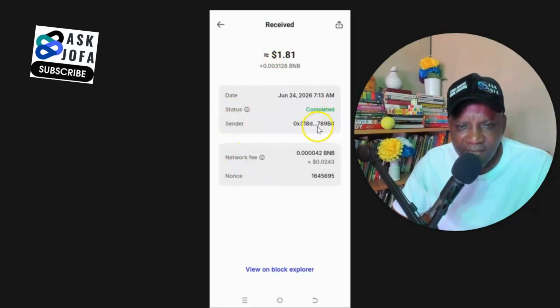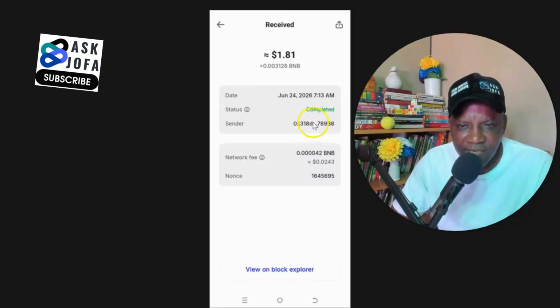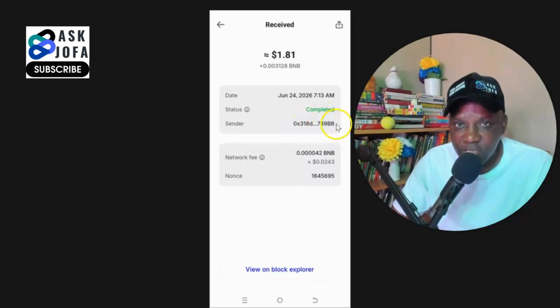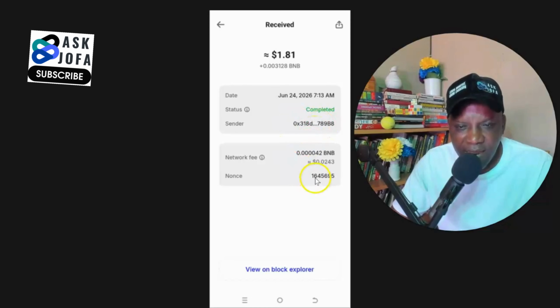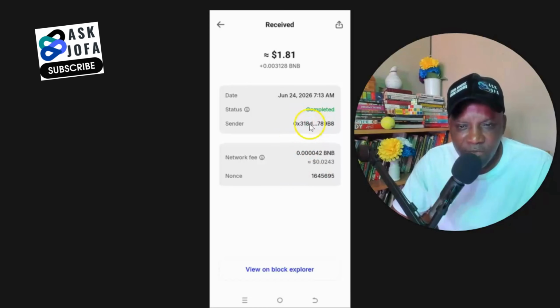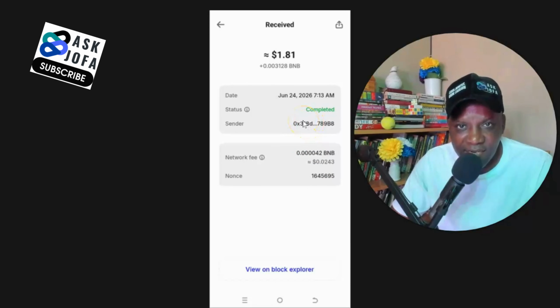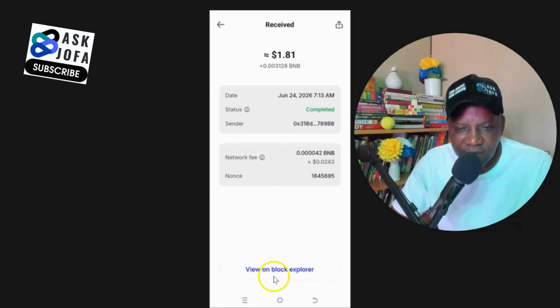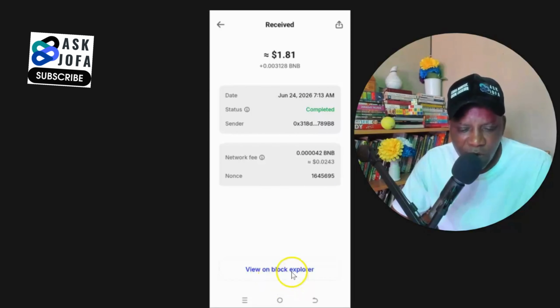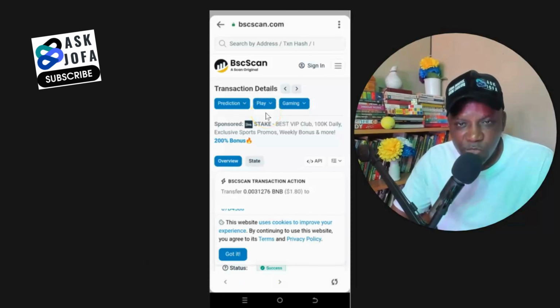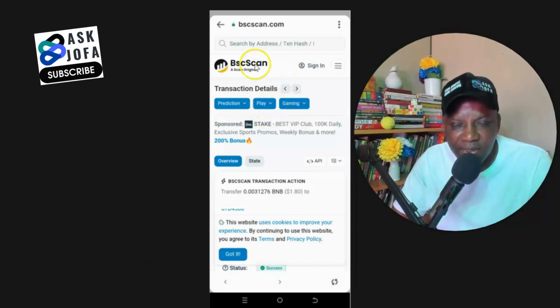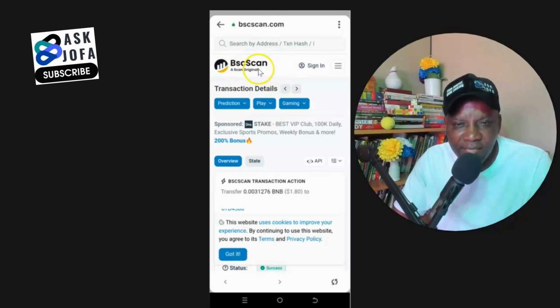You can check where you sent the money from. This is the start and the last digits of your wallet address. That is from destination, and you will instantly know if you used the correct destination wallet address. If this one is okay, you can come down here, look at this, view block explorer. This is where you tap this place. It depends on the network and chain you used when you were doing your transaction. Because I used the Binance Smart Chain network, that's why you are seeing BSCScan.